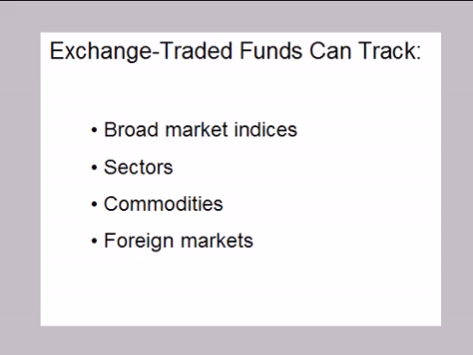There's also sector funds. I've already touched on the BBH and the IBB, which are biotech sector funds. There are now ETFs that track commodities. The GLD and the IAU track gold itself. And there are also ETFs that track foreign markets. So if, for example, you want exposure to an overseas market, you can get that with these ETFs. So basically, if you're looking to trade a group, a sector, a particular market, ETFs offer the advantage that you can do it with just one purchase.